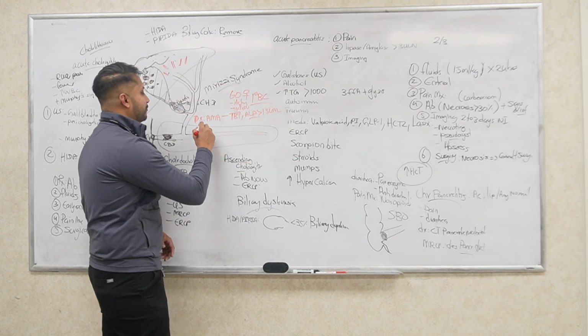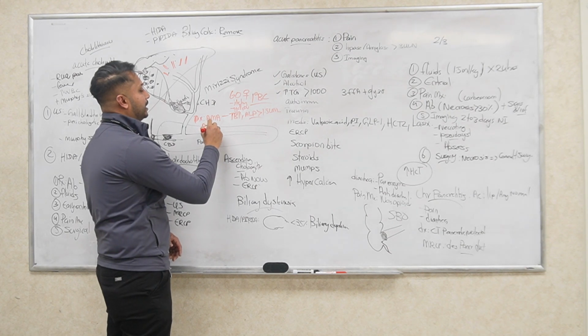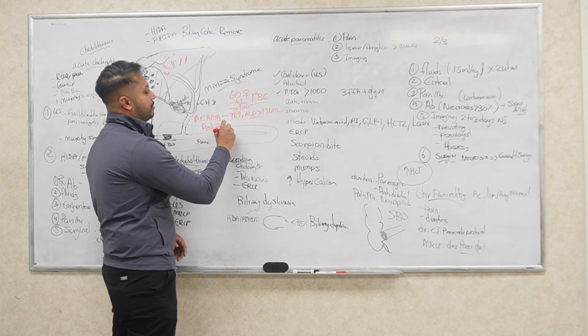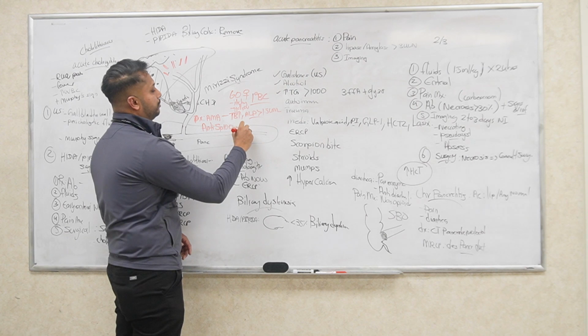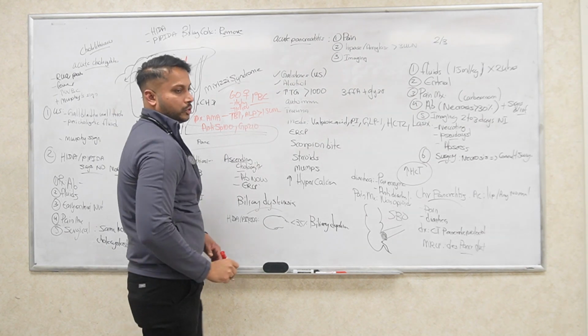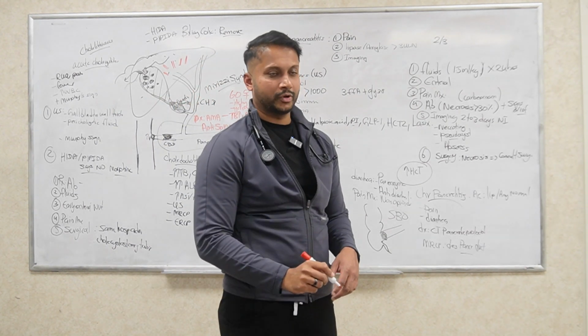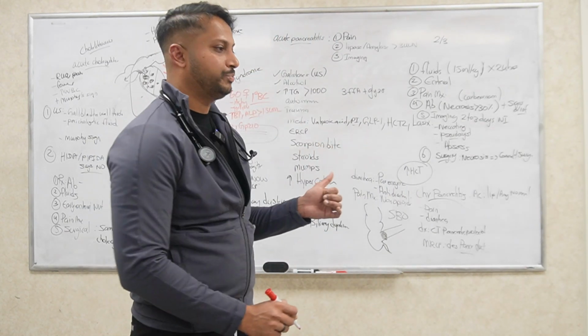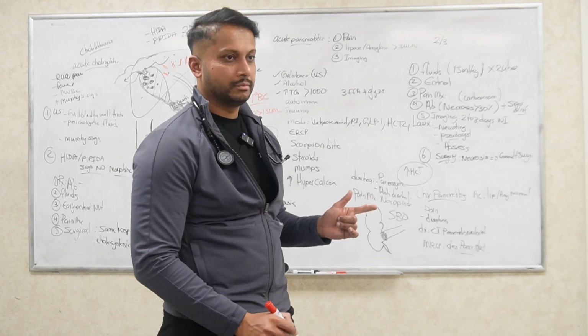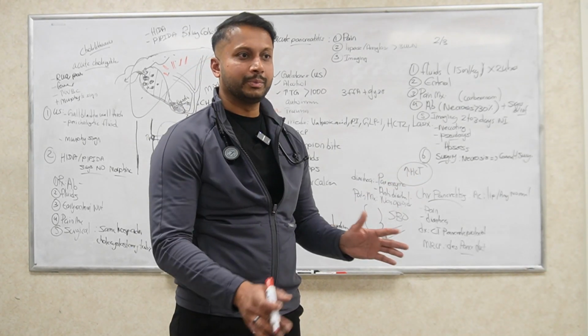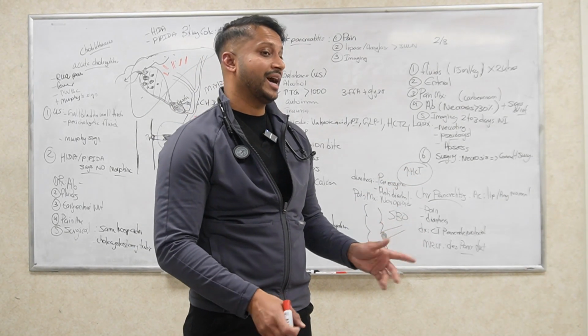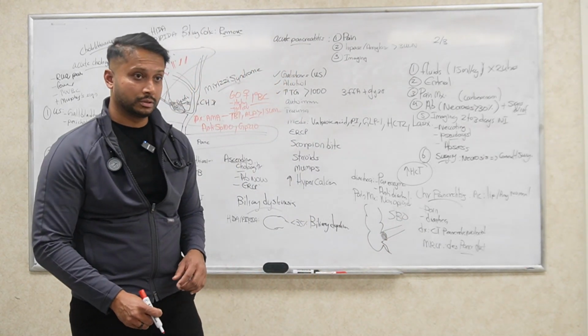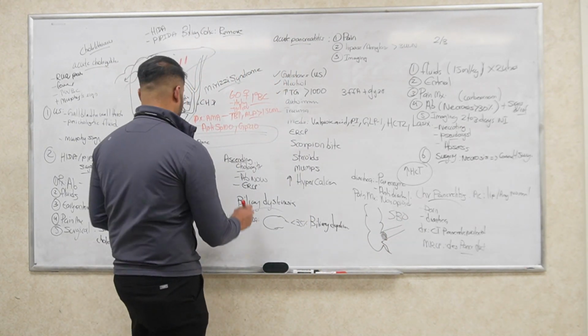You check for two antibodies, which are anti-SP100 or anti-GP210. Those are the two antibodies you'll check for. Okay, it's either anti-mitochondrial. If that's negative, next step, SP100 or GP210. Now, most of the time they'll be positive and you'll get your answer. If that also does not give you the answer, then what? What do you want to do?